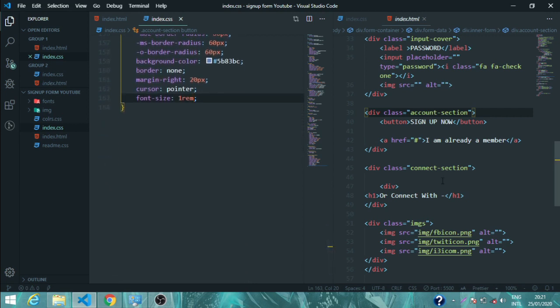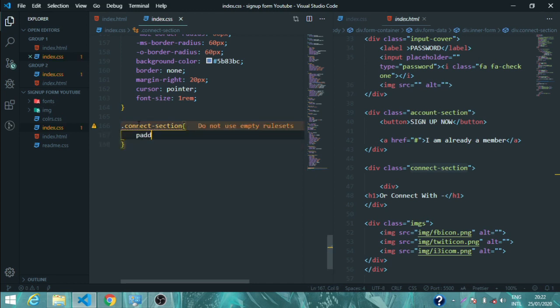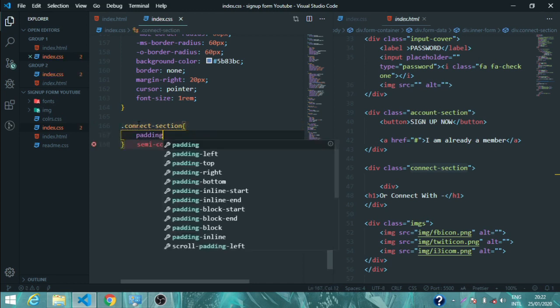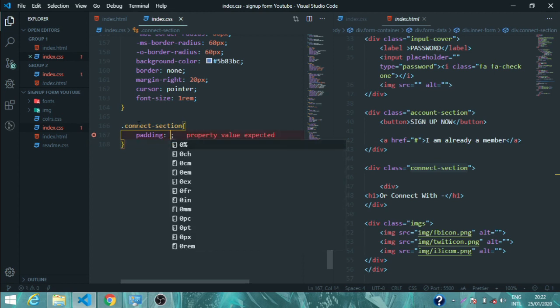So let's now copy the connect section and add padding to it. Sorry, it should not be padding, it should be padding top. How much should we give it?